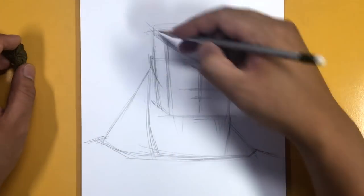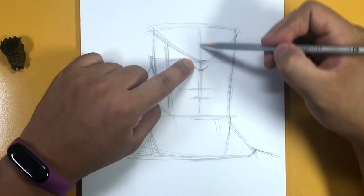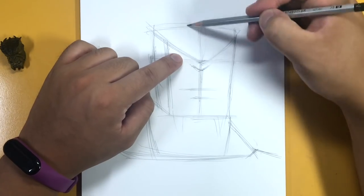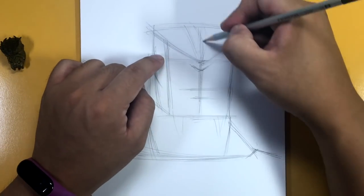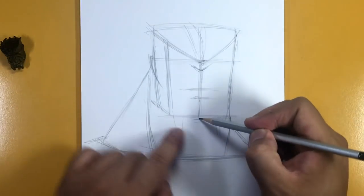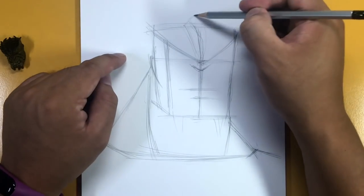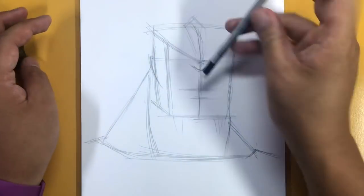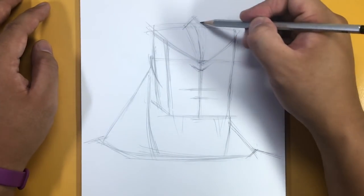Okay, so here we are. We've got our stuff drawn. Actually, let's go back over here, and what we can do is we can draw this crest kind of going this way. So the way that I'm going to do it is I'm going to curve things this way, and I want the center of the head to go from here, and it kind of tilts a little bit. So the center of the head is going to be right here, okay? So it's not quite aligned.